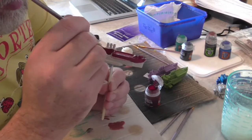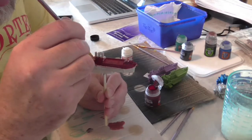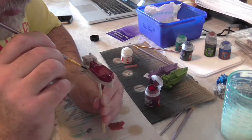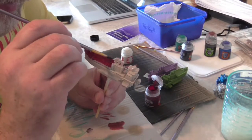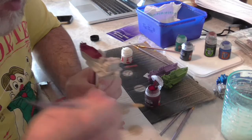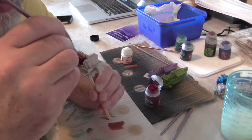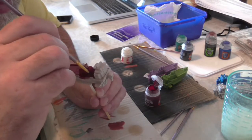Right. In here, you can slosh it on to start with, and then you just make sure it's not too thick or you haven't missed any bits. The nice thing with the base coat too is you can see where you've missed fairly quickly, but inevitably there'll be a spot at the end. You're like, how did I miss that? Well, it turns out it's quite easy. Alright. Get a blob of it in there and then just slush it around. In the gaps. There we go.